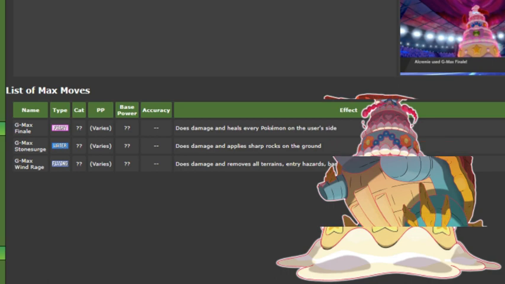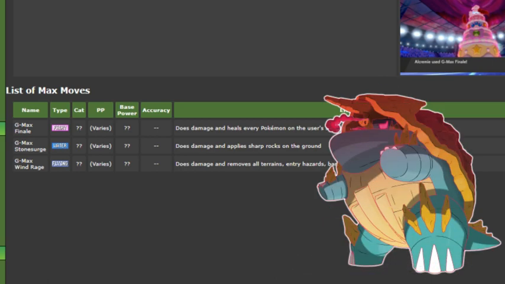Next, we have Drednaw. Gigantamax Drednaw, when it uses G-Max Stone Surge, which is a water-type move, even though it sounds like a rock-type move because of the stone part, but I guess the surge part means it's a water-type move, does damage and applies sharp rocks on the ground. So, like I mentioned earlier with the regular Max Moves, you don't have to waste a turn applying terrain or weather, or even raising your stats or lowering your stats. You can do these things while dealing damage.